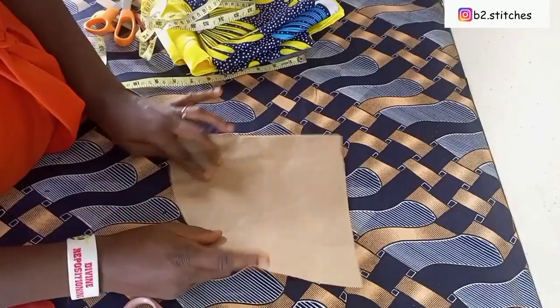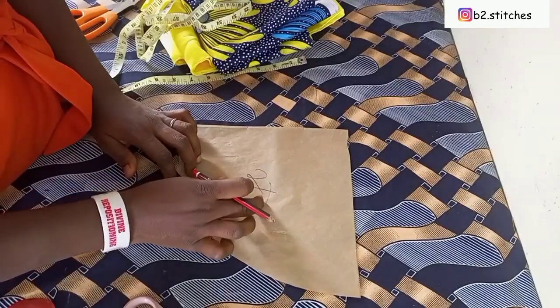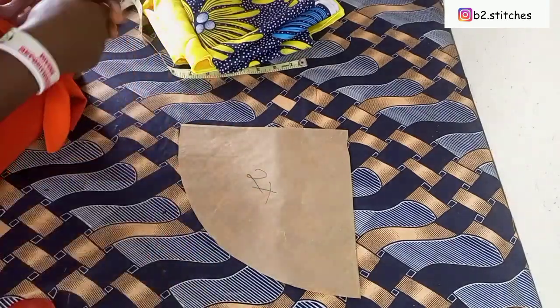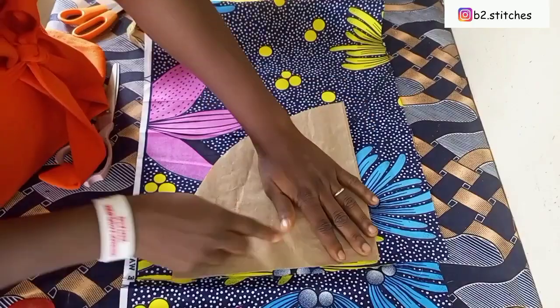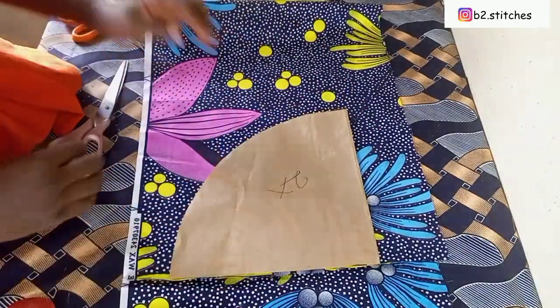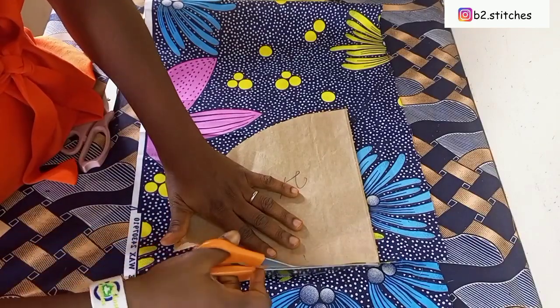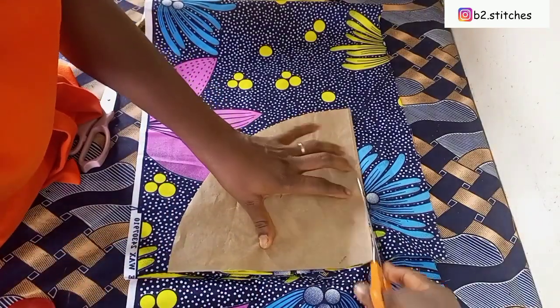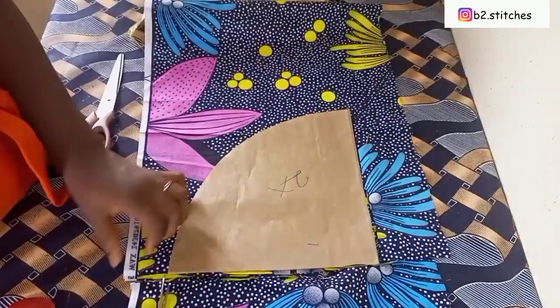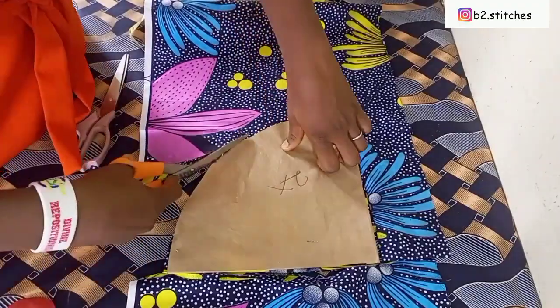So it's good for you to use a pattern paper so that you don't waste fabric. Okay, so we'll be having two pieces of each of the material. Alright, so I'll go ahead and place it on the African print to cut out the pattern exactly the size of the paper, because I already added 1 inch while I was drafting the pattern. So I'll go ahead and cut.